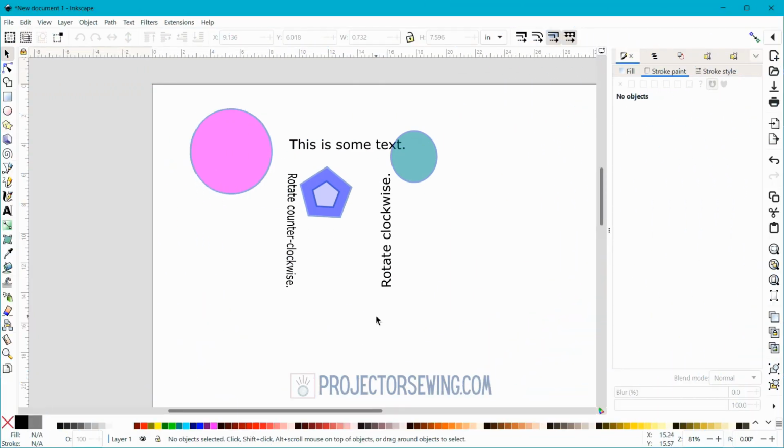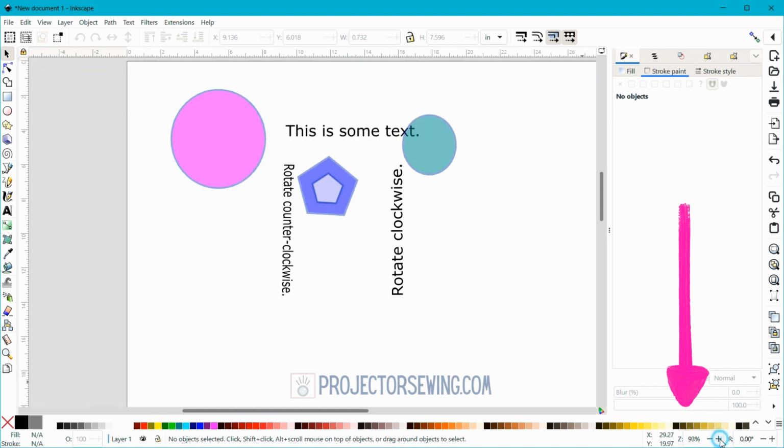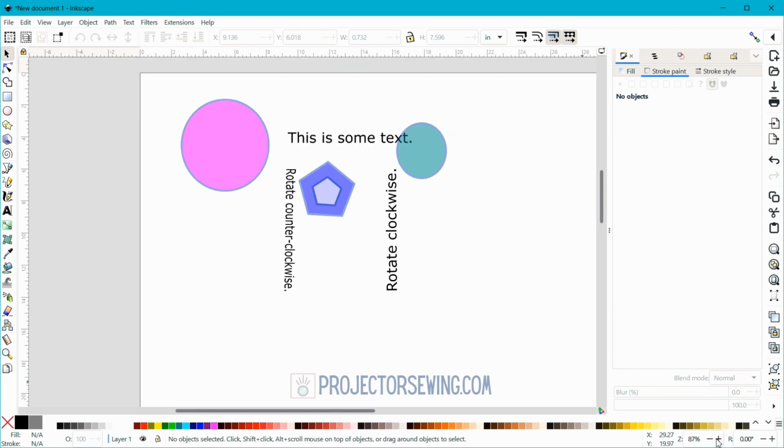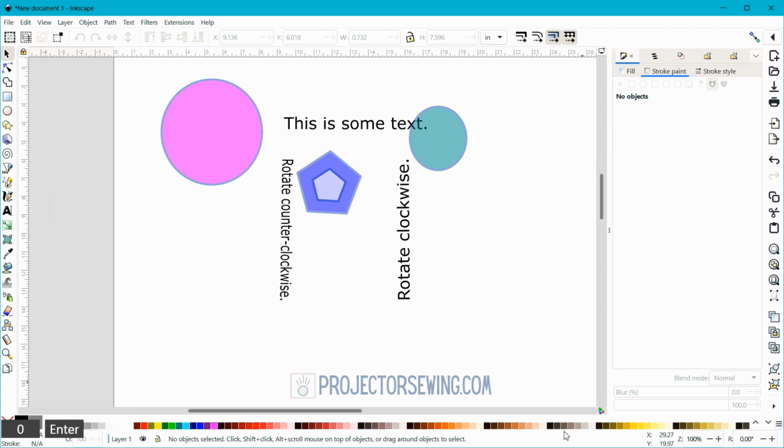All right. I am in Inkscape and I have just pulled up a paper that I have drawn a few things on, just to go over zooming a little quickly. If you look down in the status bar, the X and the Y again is where your pointer is located. The Z does stand for the zoom level. I'm currently at 81%, and you can zoom in with that plus and that minus if you would like. You can also type a percentage in the zoom box.